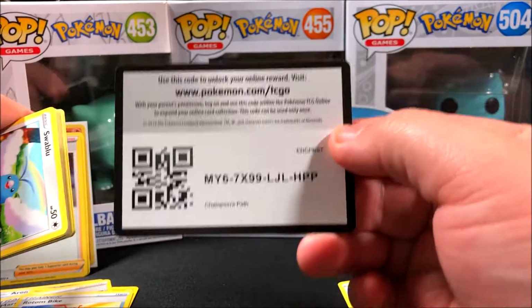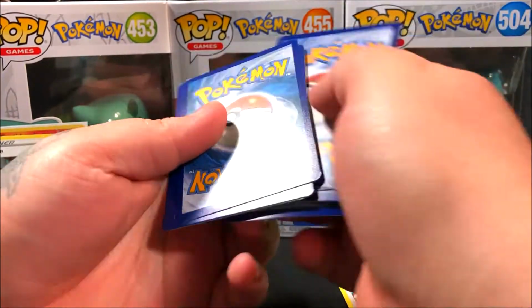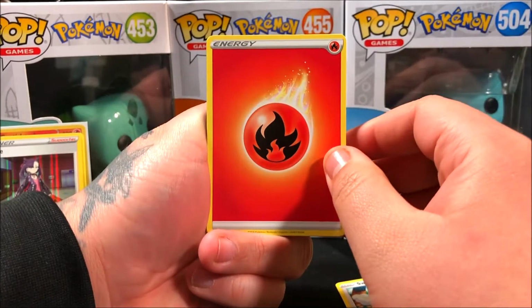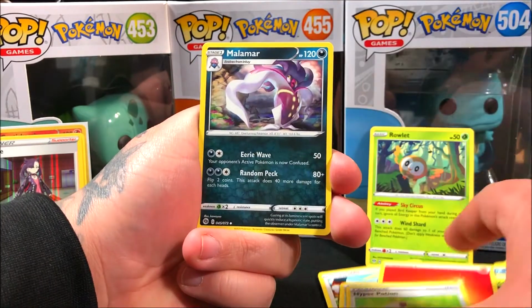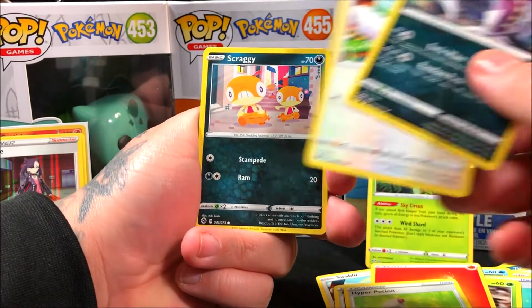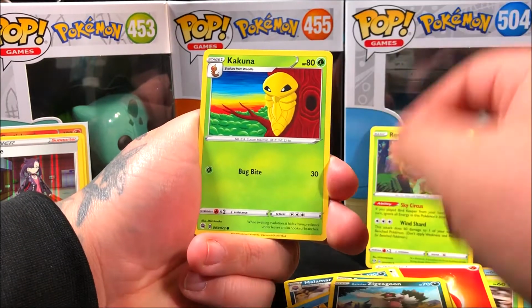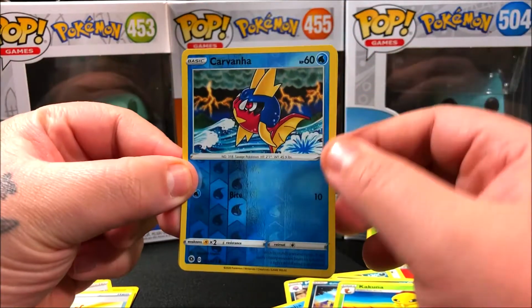So here's a code card, trying to change that around. Oh man, I'm not feeling good at all, guys, so I apologize. We have a Fire Energy, we got a Suspicious Food Tin, a really cool Mamoswine that I haven't seen. We got a Swablu in the back right there that was too shy to be on camera. We got a Carvanha, which is going to be a reverse.